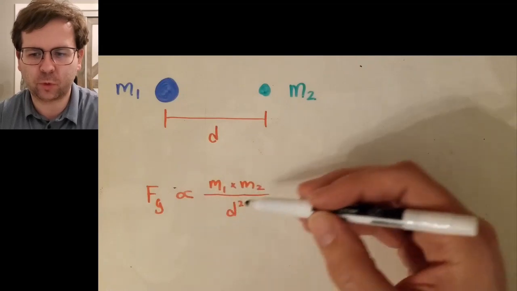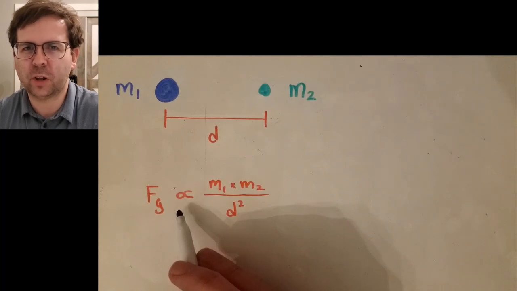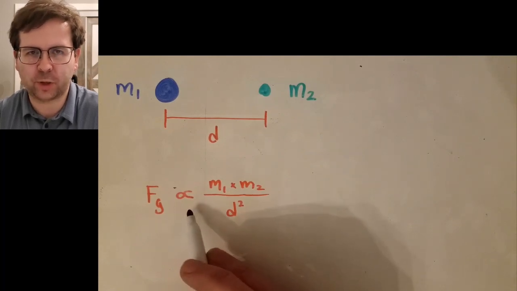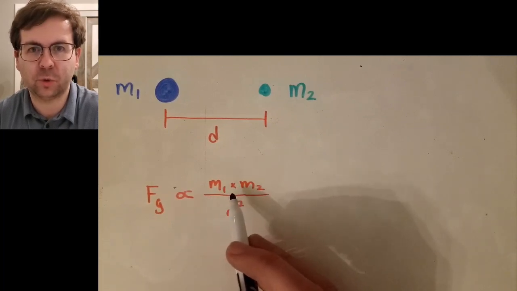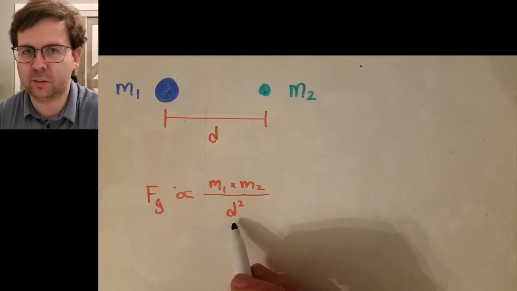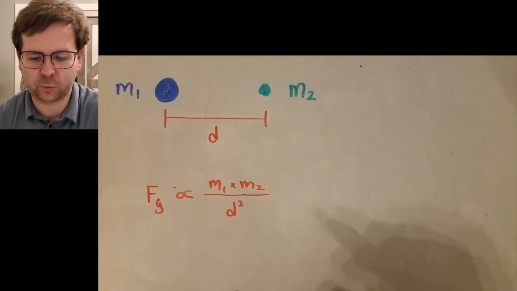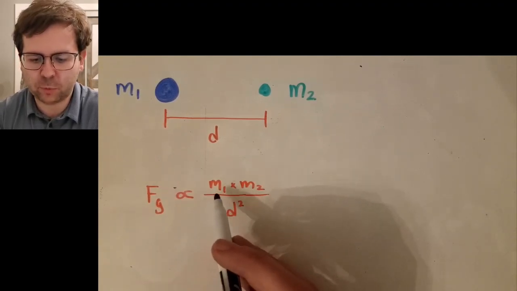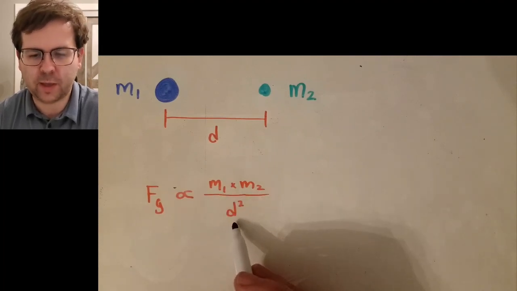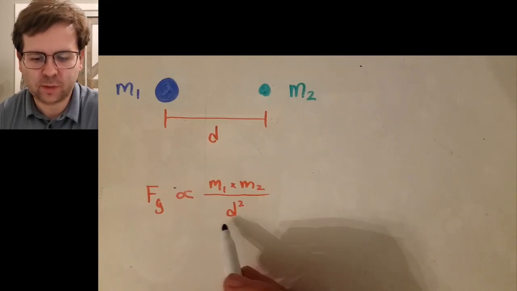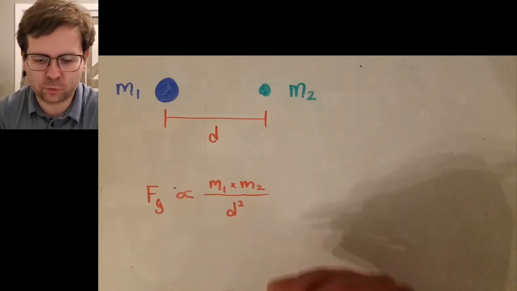Because if we use this relationship here, you'll notice this is kind of a weird symbol. This is not an equal sign, but a proportional sign. The force of gravity is proportional to the masses of the two objects, and inversely proportional to the distance squared. But I wonder if we put in actual numbers here for the masses in kilograms and the distance in meters, that's not going to give us a measurement in newtons, which is the force that we want.